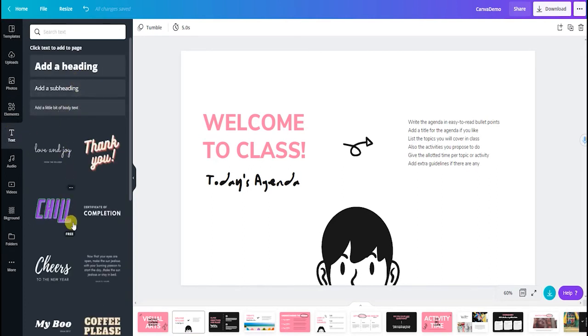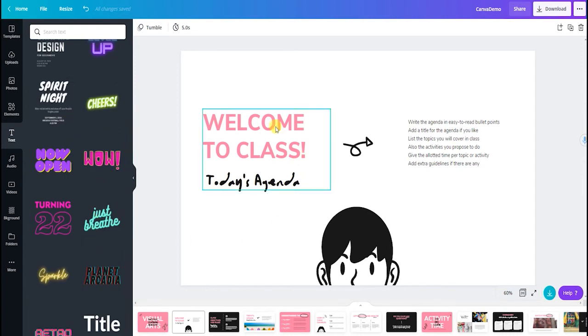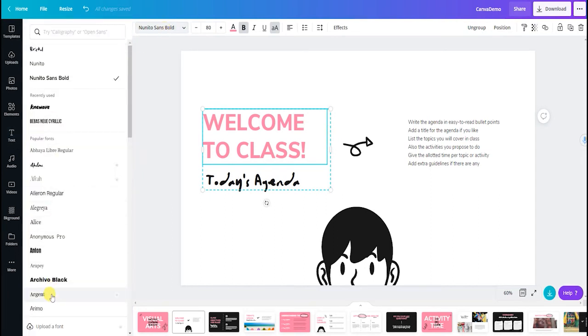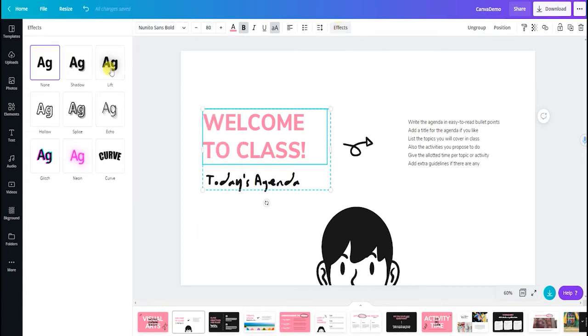Underneath Elements is Text, where you can see all kinds of very attractive and eye-catching and engaging text elements. But again, the designer has chosen a selection of fonts already for this particular design template. They all work together. You can change the font, you can change the size, underline, bold, italics, you name it, you can do it. There are also certain effects, such as a drop shadow, neon glows, and things like that. You can group items together. You can lock them to a certain position on the frame.